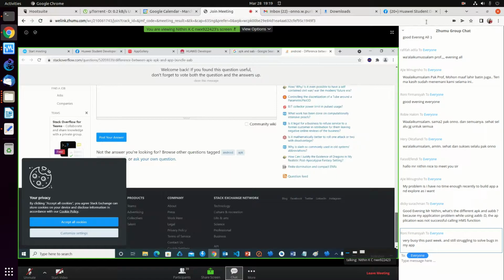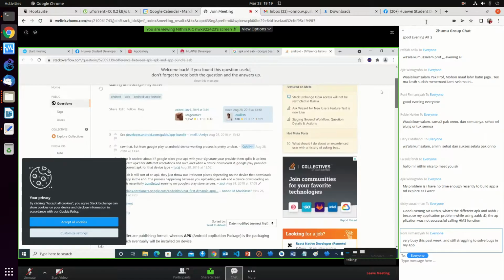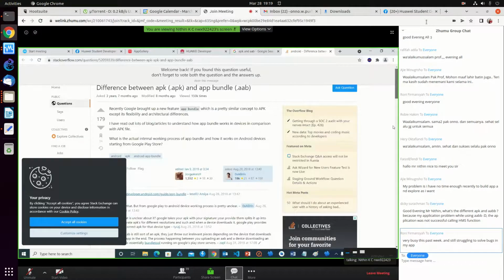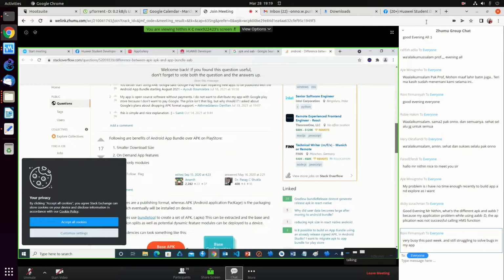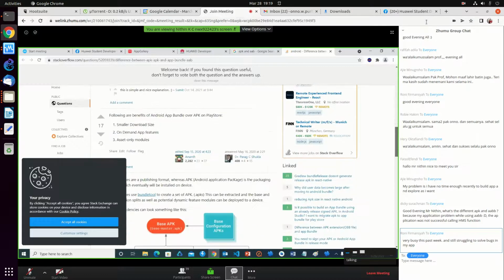Those things, the dynamic features and other parts, I will try to share one good article. Then you can refer to that and get an idea about what dynamic ability and on-demand app features actually mean.